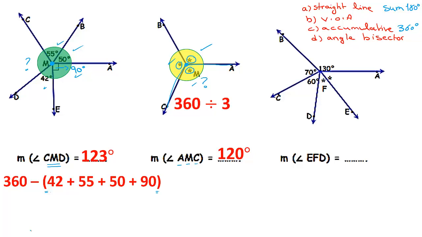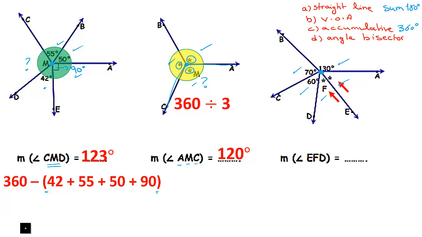Let's go now for the third one. How many angles are formed here? 1, 2, 3, 4, 5 angles are formed. Are they on the same straight line? No. Are they resulting from the intersection of 2 lines forming vertically opposite angles? No. Are they all around one point? Yes, they are all around point F. So, all the 5 angles, when I add them together, I should have the sum of 360 degrees. And remember that those 2 signs mean that those 2 angles are equal.